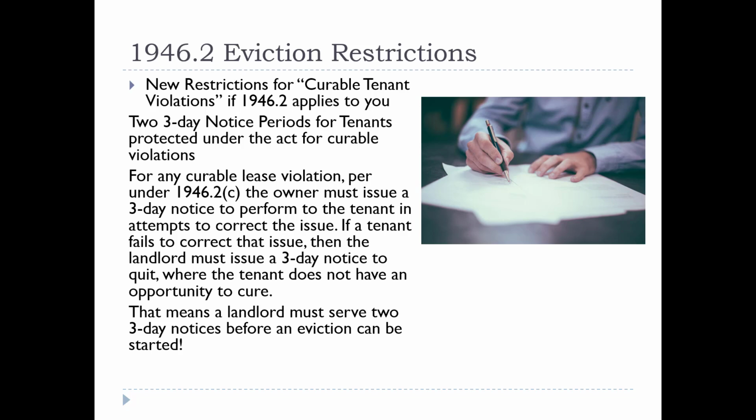And if the tenant continued to violate the lease agreement, well, you would go file an eviction complaint after those 3 days were up. Now 1946.2c is telling you that in addition to the 3-day notice to perform, if the tenant doesn't cure the issue, you have to issue a 3-day notice to quit, where you have no opportunity to cure. In a nutshell, it's giving the tenant 2 3-day notice opportunities, or 6 days to actually start the eviction process. And as of September 1st of 2019, for all those that follow us here, you can't count weekends or court holidays anymore. So that means the tenant has 6 business days now to stay in the property if they're going to violate a term of the lease and continue to violate it after a warning from the landlord and the 3-day notice to perform to stop that behavior. Wow. Okay.